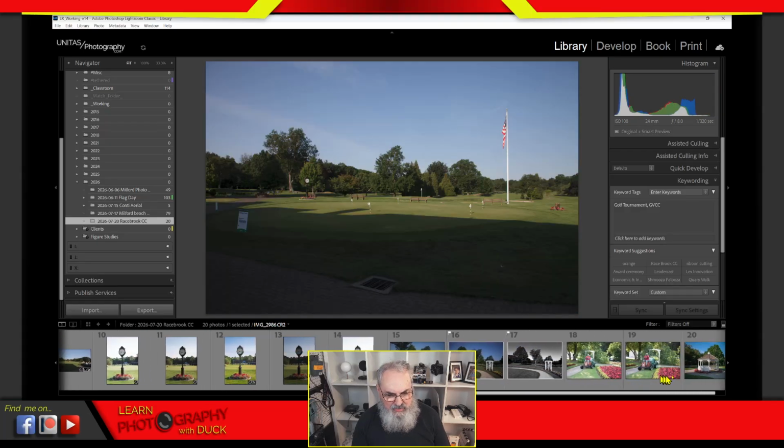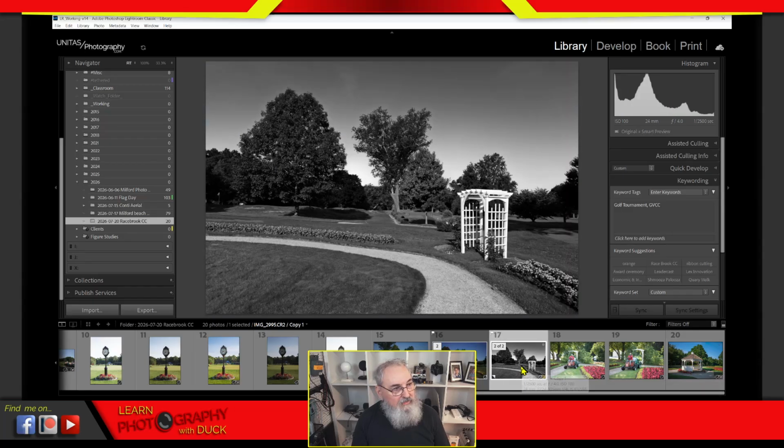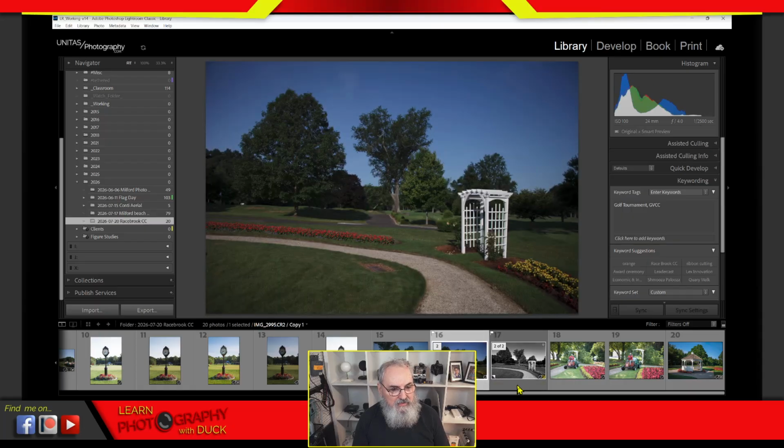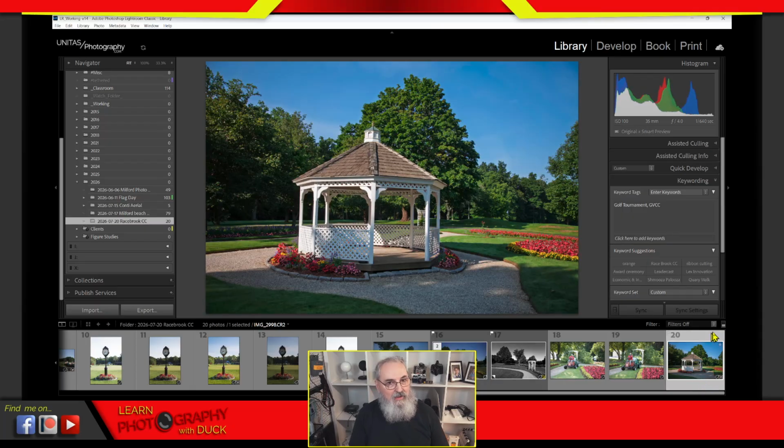I did some HDR stuff, but here's a little black and white conversion that I did. This is the color version. That's the black and white. So we'll be doing that next.